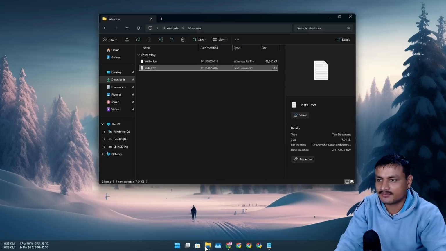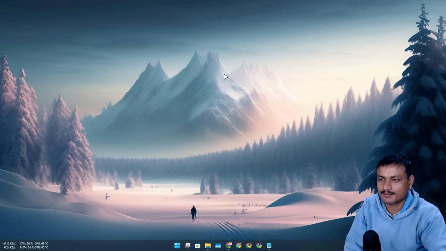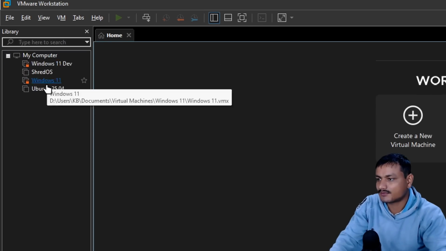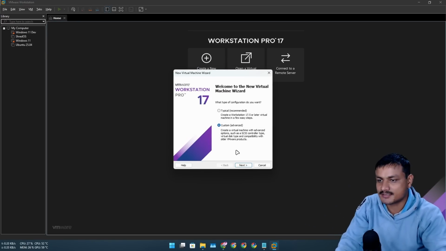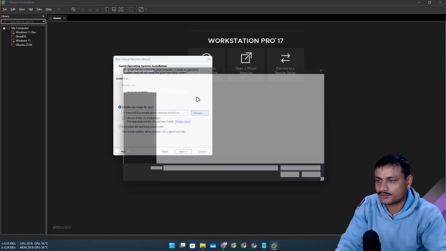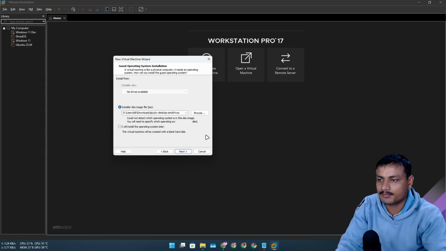Since we have the ISO file, we can just fire up a virtual machine. I'm gonna use VMware because now it's completely free, if you guys know. And I have a couple of operating systems here, so it's time to add one more. We're gonna go next. Let's choose our ISO file of KolibriOS.